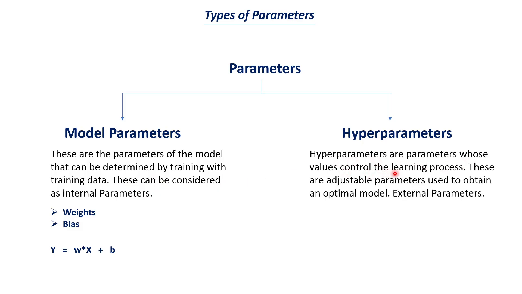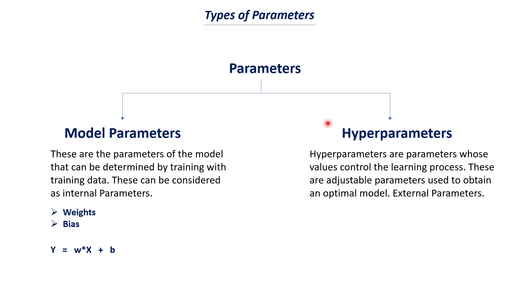Hyper-parameters are the parameters whose values control the learning process. These are adjustable parameters used to obtain an optimal model, and they are also called external parameters. As I mentioned, weights and bias — which we call model parameters — are determined based on the dataset we have. But hyper-parameters are something that we give to the model; they determine how your model is going to perform. These values are derived by working on the dataset, whereas hyper-parameters are given to the model and dictate how a model is going to train from that data. We call these external parameters because we can control them — you can change the values of hyper-parameters, but you cannot do so directly for weights and bias, because the model tries to find the best model parameters on its own.